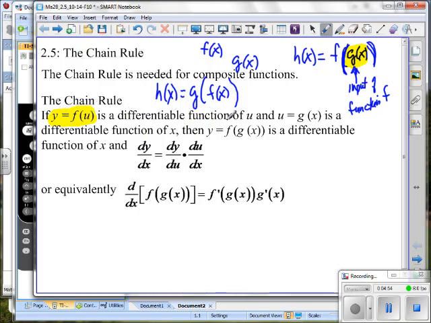It's a differentiable function. What does it mean that it's differentiable? Yeah, it has a derivative. You can find the derivative. The derivative exists. Any of those phrases would work. Okay, so this function, you can find a derivative for it, and it does exist. Okay, now we go over here. U equals g of x.